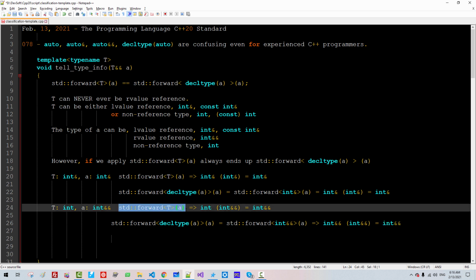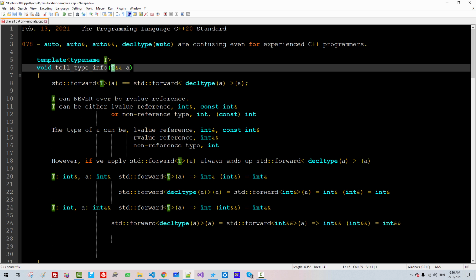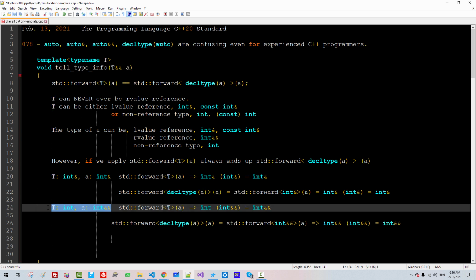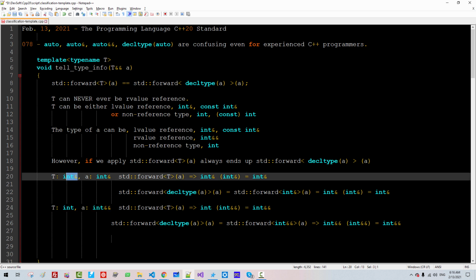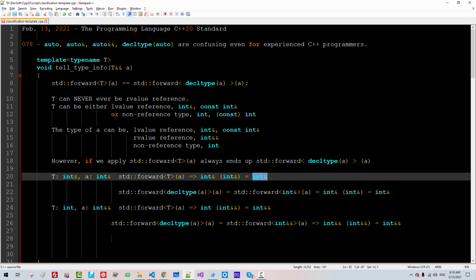This statement is exactly the same, even though the type of T and the type of a are different. In this case, the type of T and the type of a are the same. So this statement ends up int L-value reference.